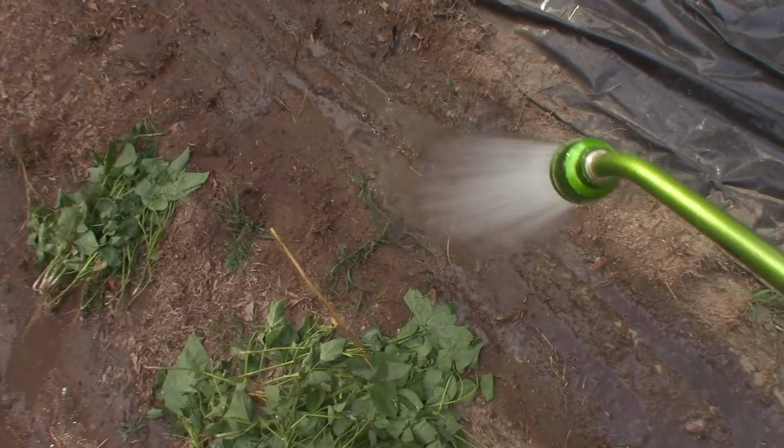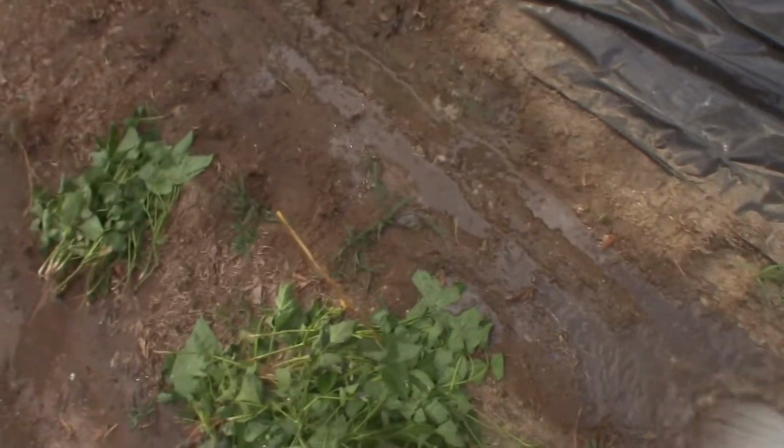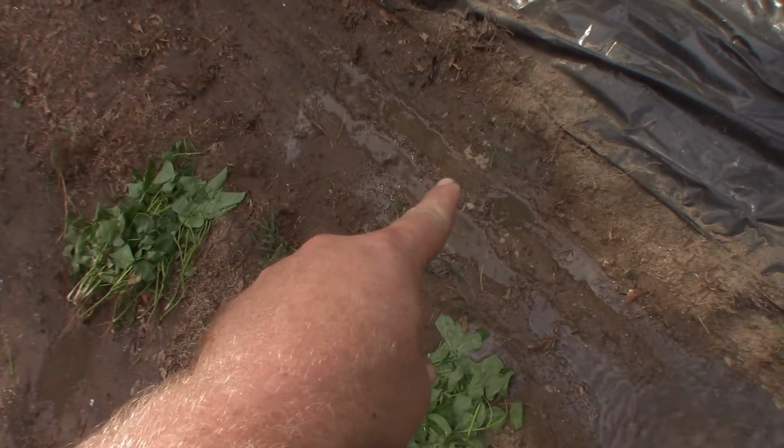The ground is so dry right here, it's not accepting the water. You see that? Right there.